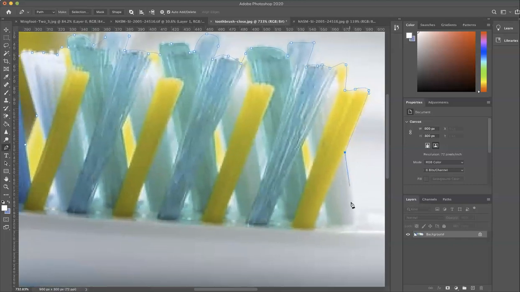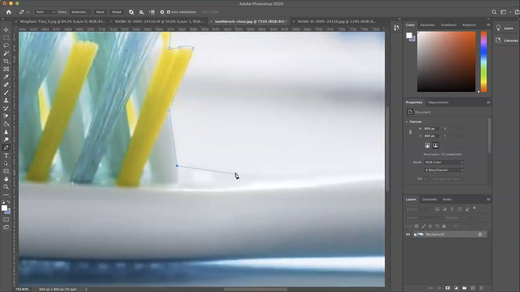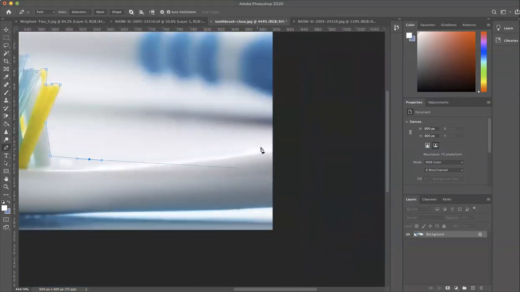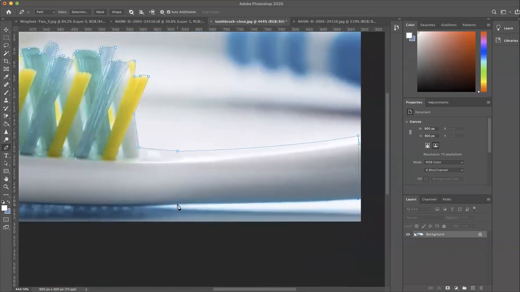Okay, about done with the head here. All the bristles are done. The neck of this is like the airplane, a nice, easy sloping curve. No problems there for the pen tool. It loves it. Back down for level 2 of insanity.